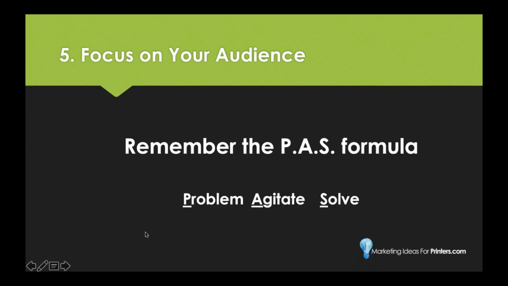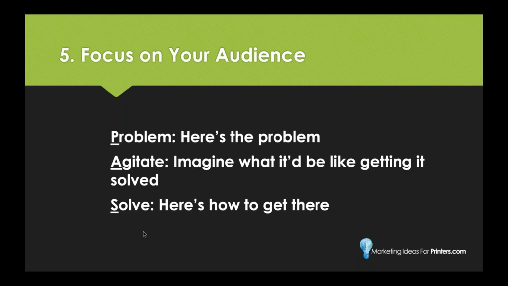The next one that will help you focus on your audience is to remember the PAS formula in your writing. I've talked about this before, but even in the tiny little snippets that you do for social media, remember this formula and it will help you get better engagement. The PAS formula simply stands for problem, agitate, solve. Or to put it another way, here's the problem. Imagine what it would be like getting the problem solved. And lastly, here's how to get there.